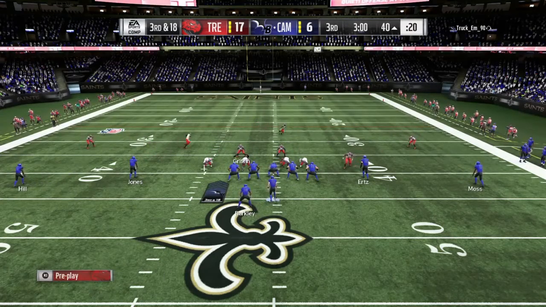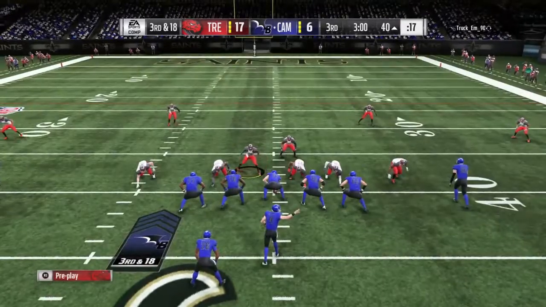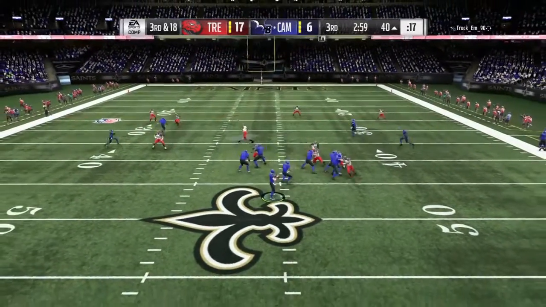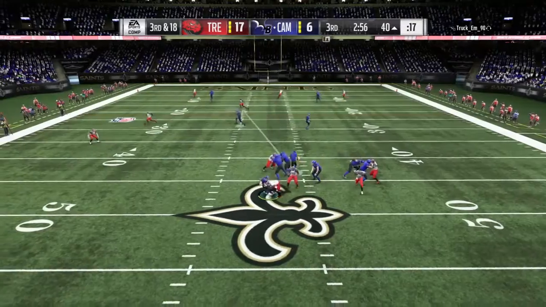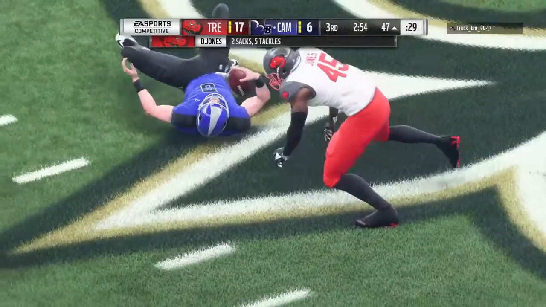You know, if he wants to throw over my back, throw over my head, you see me deep third, all one of my cornerbacks. I'm not the safety, just the cornerback, but the safety would be a good idea. What happens right here, he holds the ball too long, waiting for a crossing route.